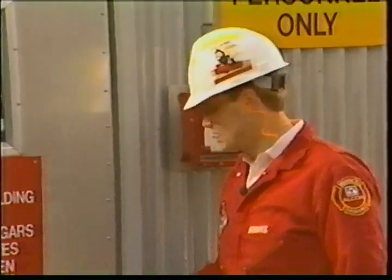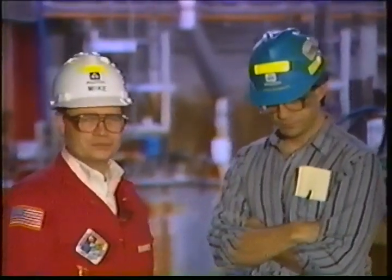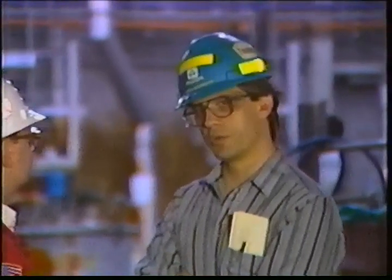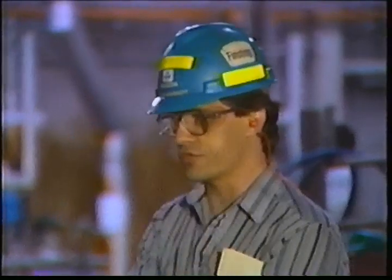In addition, this area is restricted unless you're authorized to be here. You may be assigned to do work in the mixing room. Let's take a look inside. This is Greg Barnett, finishing unit supervisor. Greg, could you tell me what's happening in here? Mike, this is where the coatings are mixed for use on the coating line. The quantity and the amount of coating that we mix makes it one of the most hazardous areas of the plant.